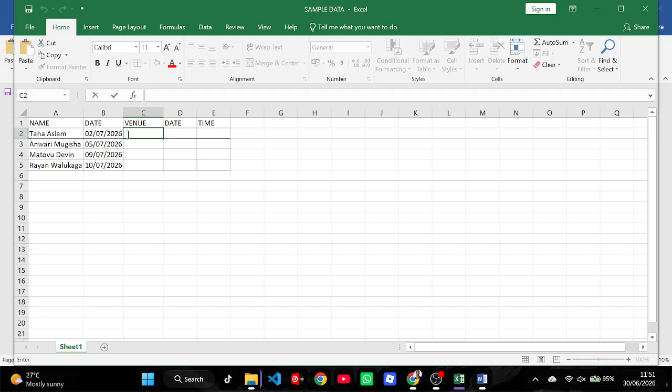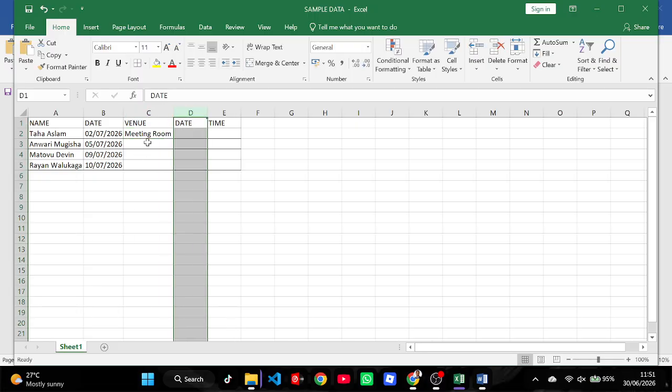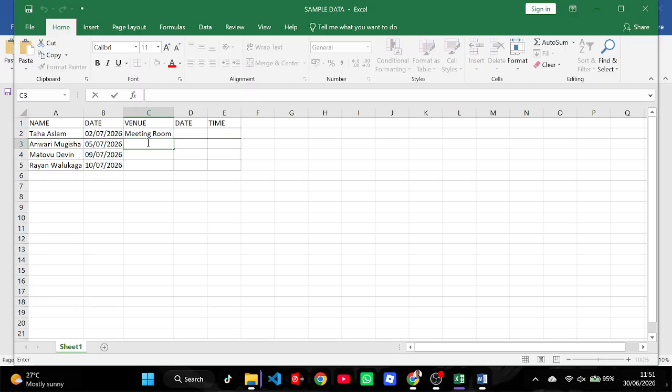Then venue. We can say the first person, their venue will be in the meeting room, for example. This is just a sample. Meeting room. In the letter, maybe we are having the name of the place, and then they are giving us the room where we are going to be having the meeting.